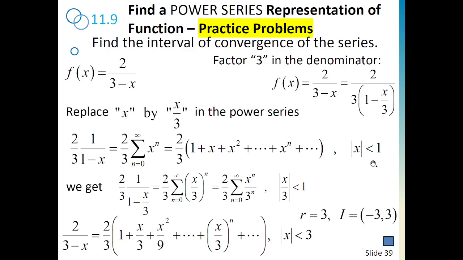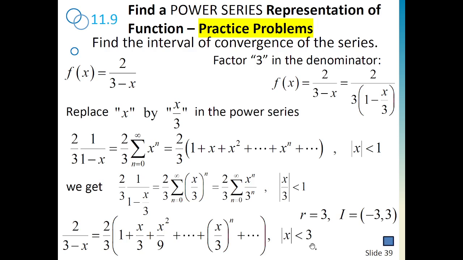So you see our geometric series was converging on -1, 1, and our new series is convergent on -3, 3. Here the radius of convergence is 3. In the case of the geometric series, radius of convergence was 1. So it's really important to write this part also, otherwise we have a serious problem. Just an observation. So what we can say is that our expression that was given, our function, is equal to this series on interval -3, 3.